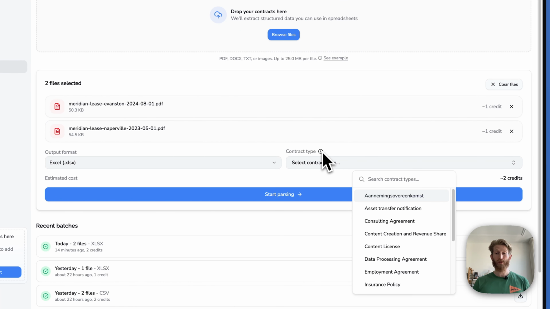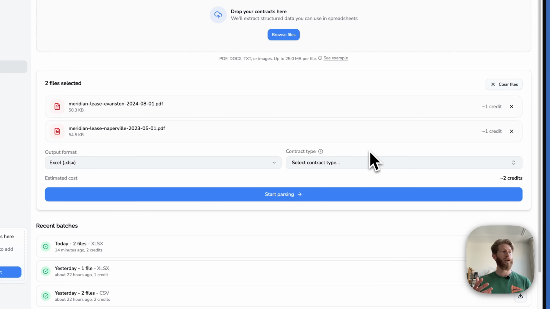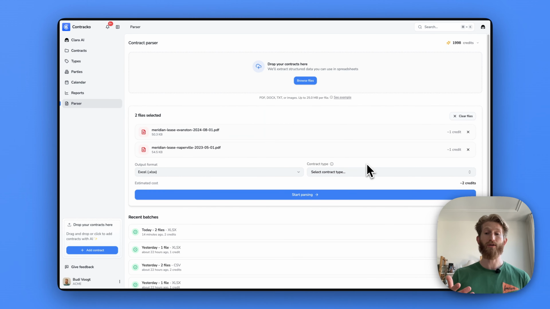You can optionally select a contract type. These are effectively data structures for contracts you deal with a lot in your business. And they can have custom fields that are unique to that contract type. For example, you might extract unique text fields or currency values.